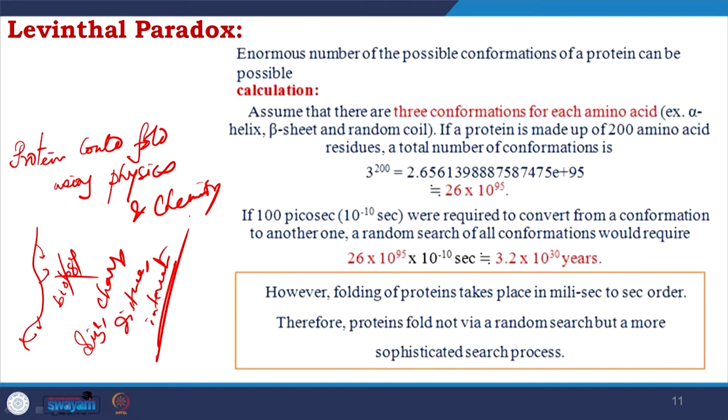This has changed the era, but the situation of that time would not be complete if I do not talk about Levinthal. Levinthal was a mathematician. When Christian and Finson performed this experiment, critics said that okay, this is successful for probably ribonuclease, but this would not be successful for other proteins.